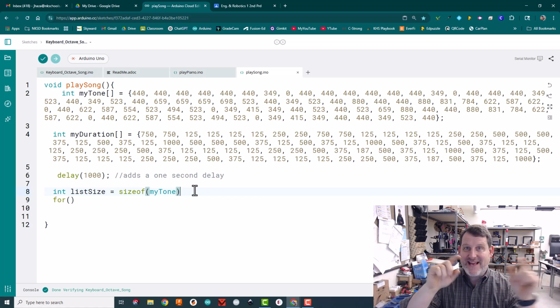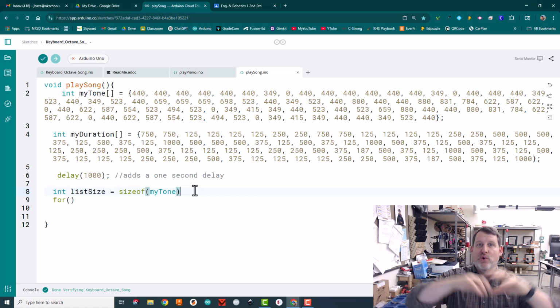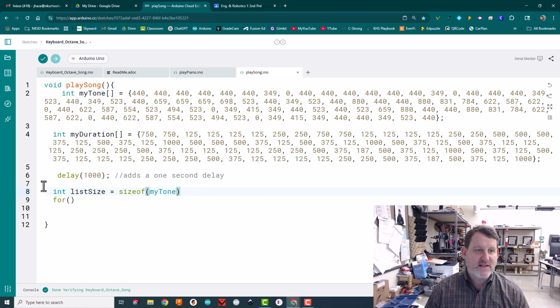Not how many things are in it, but how much total memory is in it. Each of these little elements gets the same amount of memory assigned to it, just like an integer variable would. So this is going to give us back some big number like 3,000 bytes of memory being used. But that doesn't tell us how many, and what we really want to know is how many chunks there are.